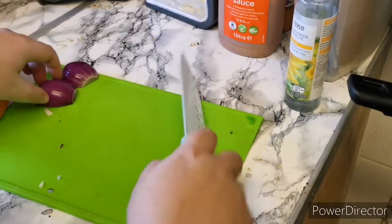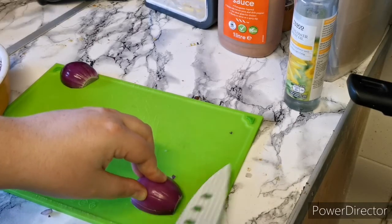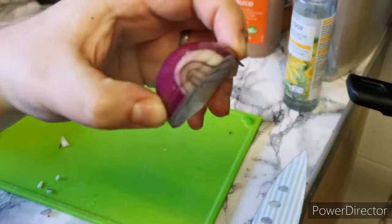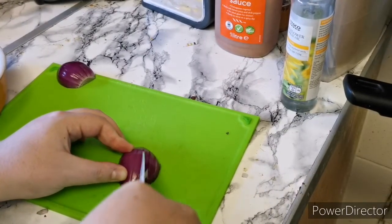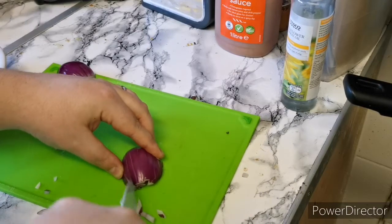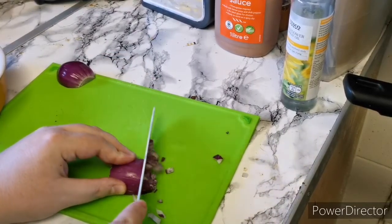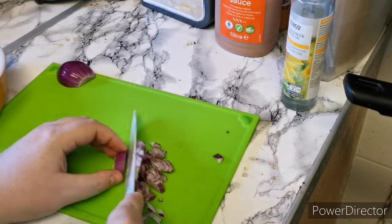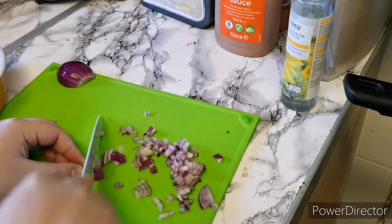So for the start of your tomato soup, I'm just going to cut up some onions, and we're going to do this basically in really thin slices, so just be careful when you're doing this. So we've got our three little slits, and then you go. Hopefully you guys can see this. Just be careful when you're doing this, please, because knives are very sharp. So we've got our little segments, and then we just go down. That is pretty much your onion into little chunks, and then just roughly chop the last bit as well.